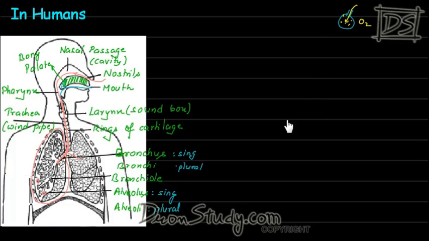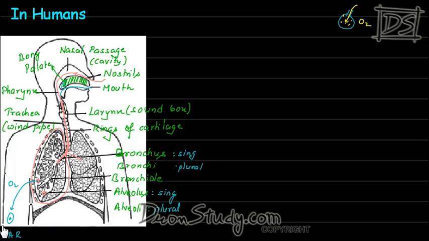But students, here is a problem: the aerobic respiration that happens, in which place of our body does that take place? That happens in different parts of the body, in different cells. Like if we are doing an activity with our hand, then the cells of our hand will need a lot of energy. So in these cells, aerobic respiration starts to happen. That means these cells need oxygen. So the point is, from these alveoli, how does oxygen reach the cells? How does it reach? That we will see. For this moment, suppose somehow oxygen reached these cells.